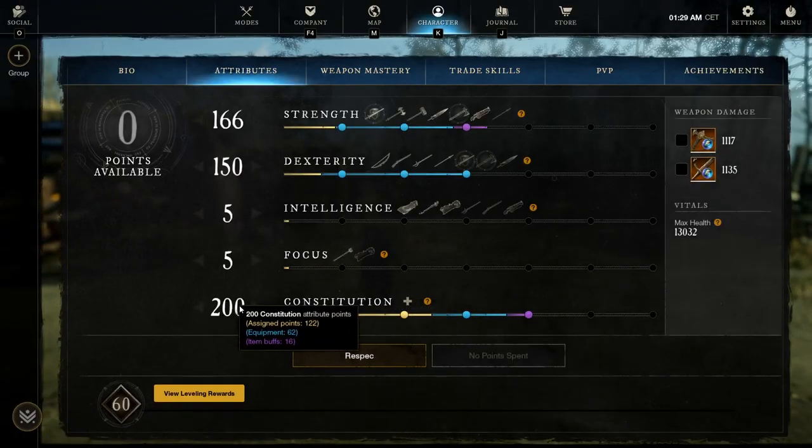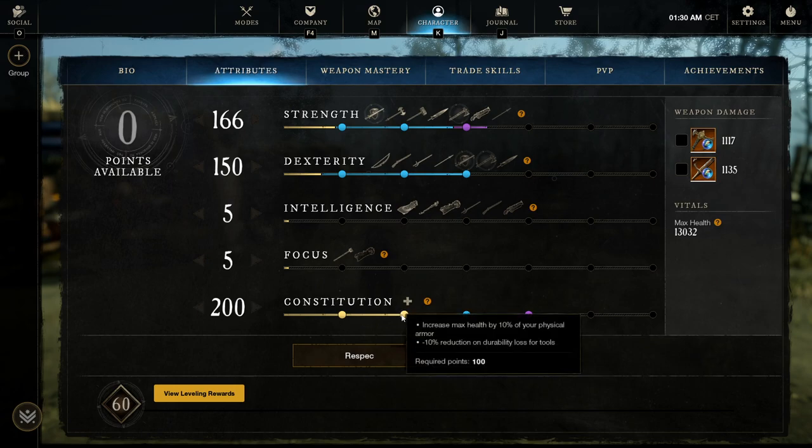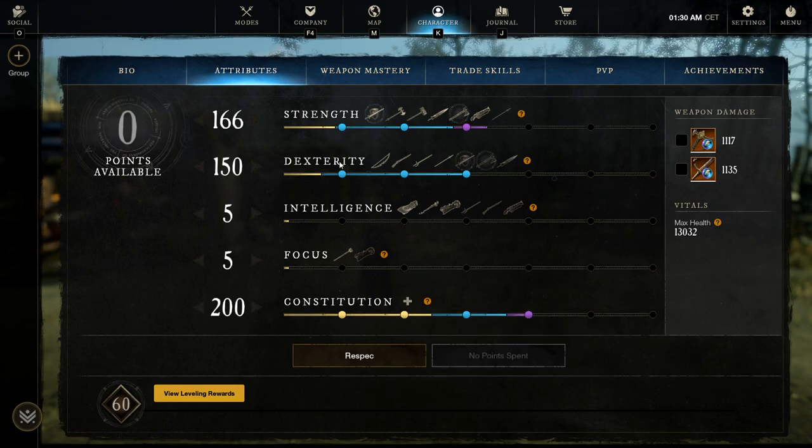I'm running 200 constitution because medium at 200 constitution is absolutely crazy. With this increase of physical and elemental armor, since we have a lot of that because of medium itself, and it also ties pretty well with this perk. Now 150 dex and 200 con are the baselines for this build. The rest you put in strength if you don't have that many points.